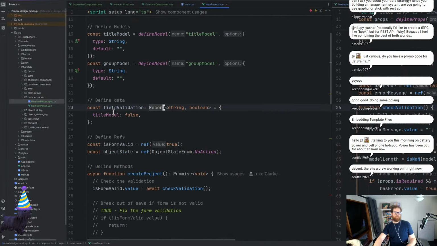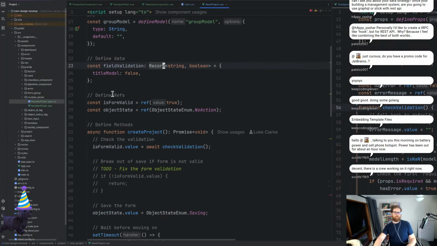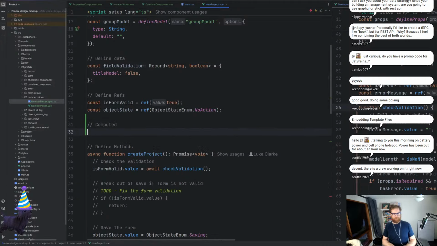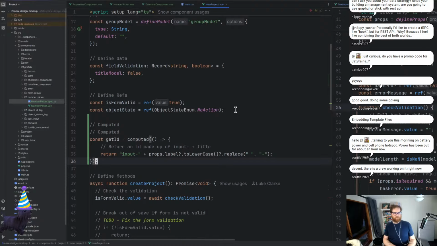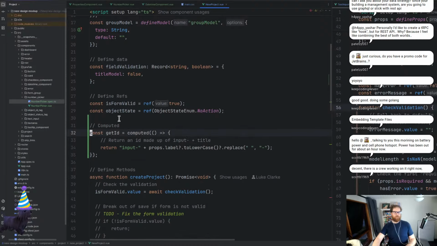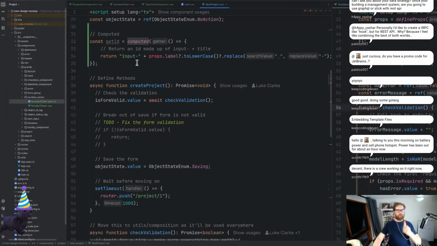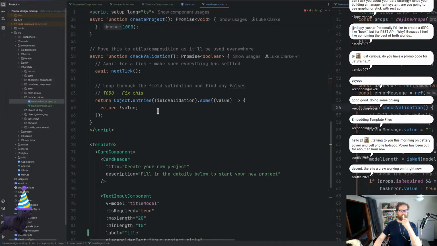So define models, define data, define methods. This is gonna be here. We'll just paste that into there like that. I think I'm pulling in the computed stuff, maybe. No, I'm not sure. No, I'm not. There you go, easy done. Alright, so get ID.